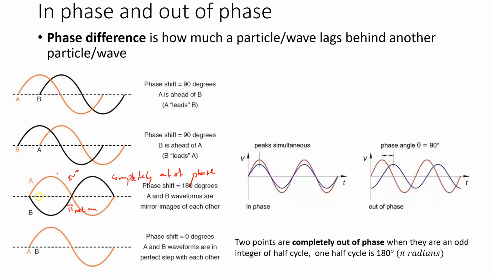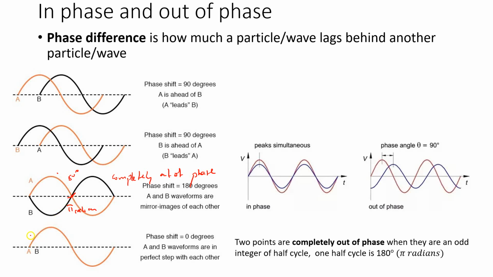But in this case, because they're going in opposite directions, right? When we check it out right here, this is where they meet back. The point where they meet translates to pi radians, which is pretty much half of a wavelength. Because they are meeting at this point, we use that to say that that's the amount they're out of phase by. All right.